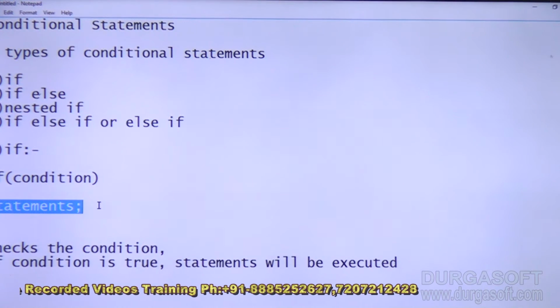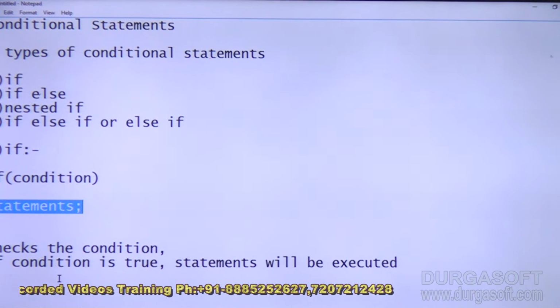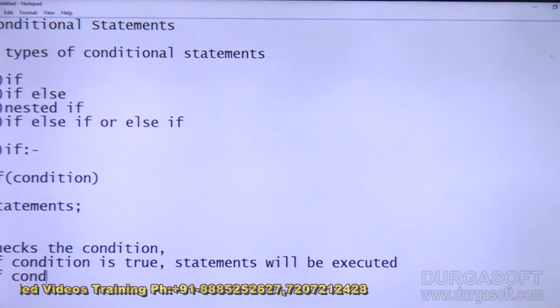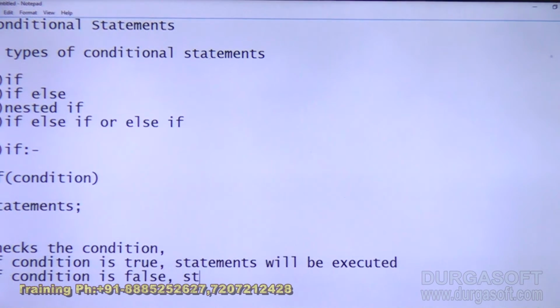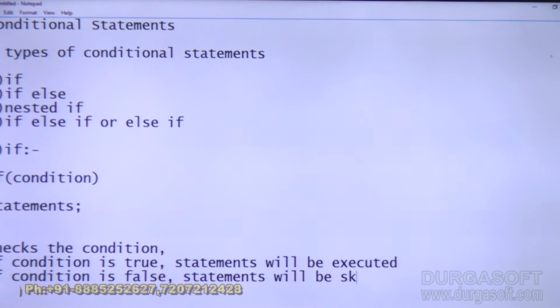If the condition is false, what will happen? Statements will not run. That means statements will be skipped, they will not be executed. This is about the if statement.